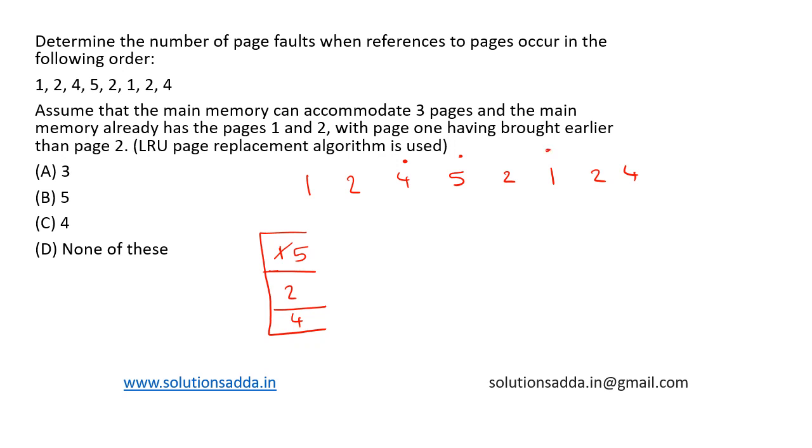Now when we trace back, 2 and 5 are not the least recently used, and we have 4. So 4 will be replaced by 1. Then we have 2. Again, when we refer 4, it is a page miss. Now, when we trace back, we have 5, 2, and 1 in the page frame. And which frame will be replaced? 2 will not be replaced, 1 will not be replaced, but 5 is the least recently used. So 5 will be replaced by 4. So counting the number of page faults, we have 1, 2, 3, and 4. So the correct answer here is option C, 4.